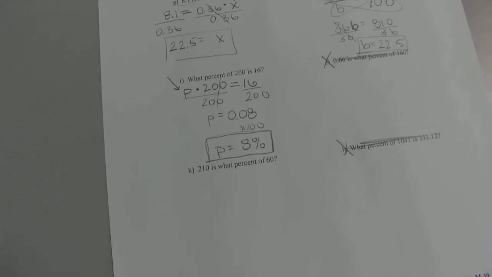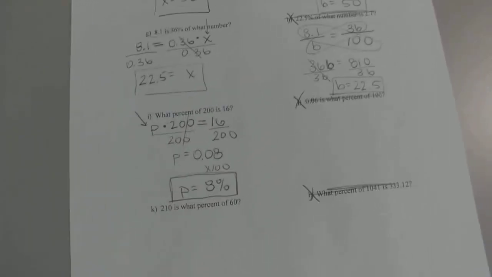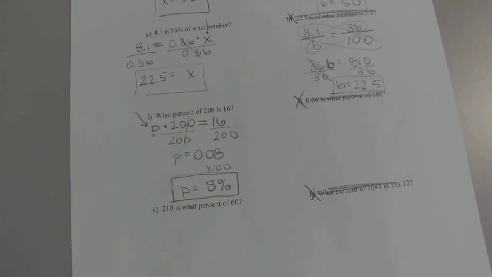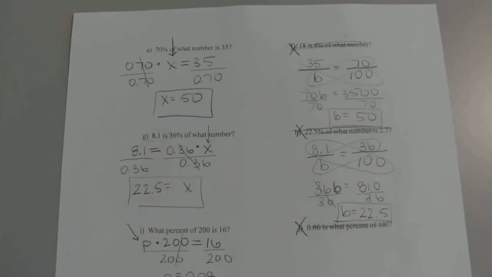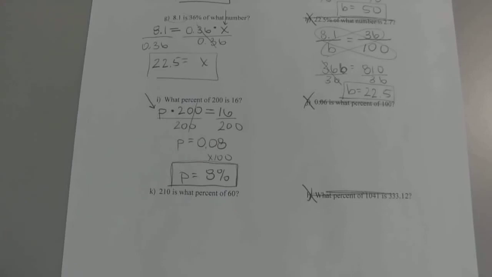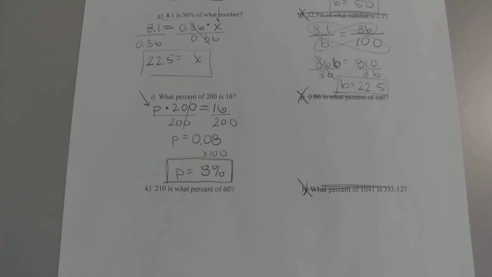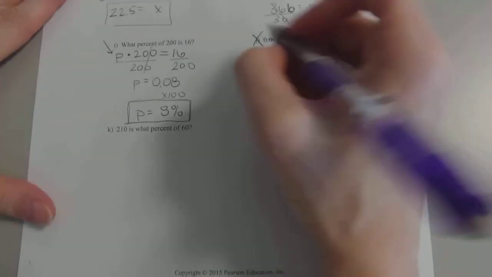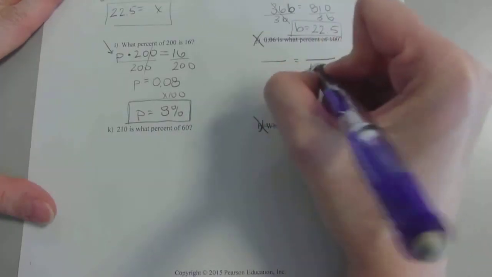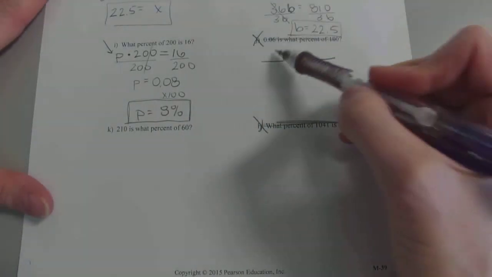Guys, I probably would take on a test 0.08. I'd be fine with that because I know that's 8% to me. My math lab is looking for an actual percentage, and 0.08 is not the percent. 0.08 is the decimal form of the percent. So don't forget, whenever you deal with equations, you have to do something to that percent. So if you were given the percent, you had to change it to a decimal. Or if you found the decimal percent, you have to change it back to a percent, okay? So that's why people tend to go the proportion route, because you don't have to remember the conversion, because no matter what, your answer will pop out like you want it, okay?